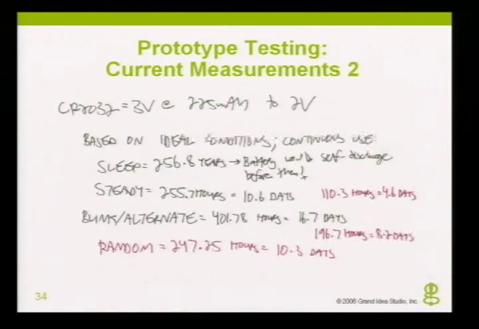So with some calculations, it turns out in the random mode, these things will last about 10 and a half days, ideally. Sometimes you might get more, sometimes you might get less. If it's steady on, just the two LEDs on, 4.6 days, so still longer than DEFCON, which would be okay. Luckily, the batteries are cheap, so if they do run out, you go buy another one for $1.